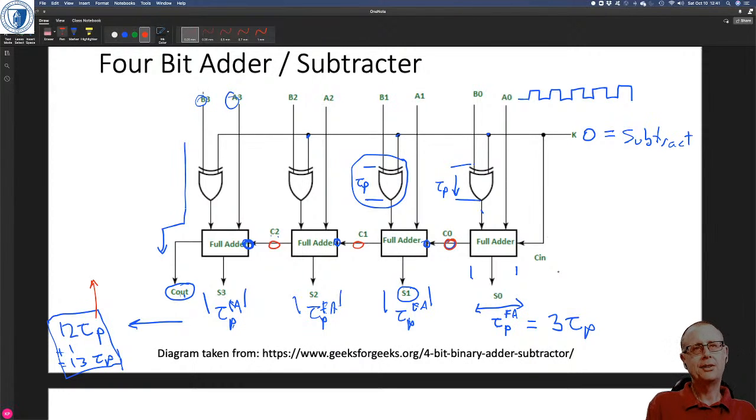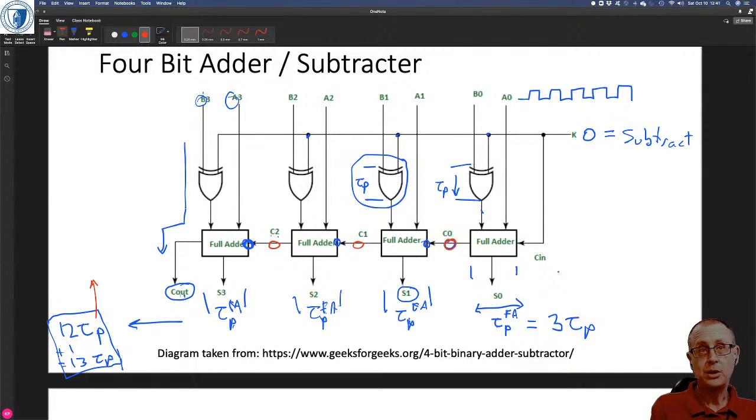So a way to try and address it is to turn this into a synchronous system and control the outputs synchronously. That would be one way.